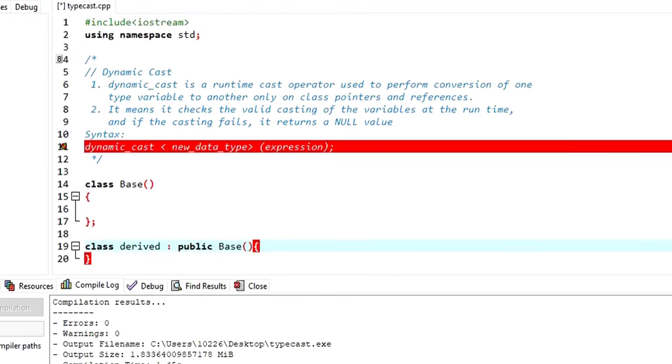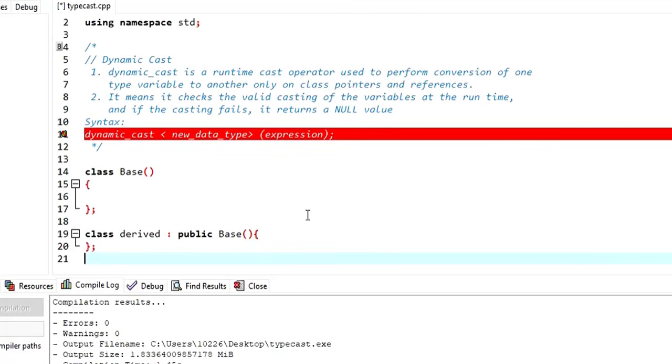Even within this class, I don't want to keep any data members or member functions. Data members are nothing but variables. Member function, I hope you know functions. Same as if you want to perform a piece of operations, a piece of function, that can be written within that member function. Here we call them member functions, just like the way that we call functions in C programs. So we have got two classes now.